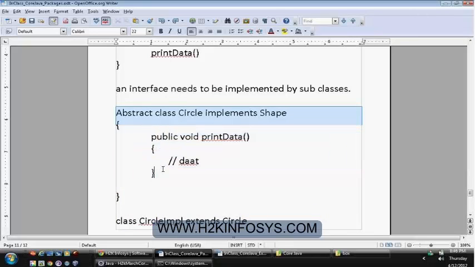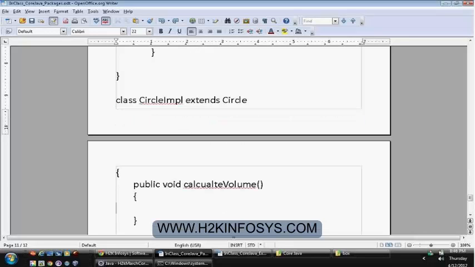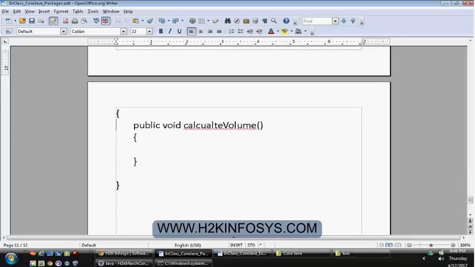So currently only one abstract method is available at this level. When you are extending the circle abstract class, circle implementation, what is the requirement? It was supposed to provide definition for all the abstract methods. Currently only one abstract method is available at this level, which is print data, and it was able to provide the definition for print data.